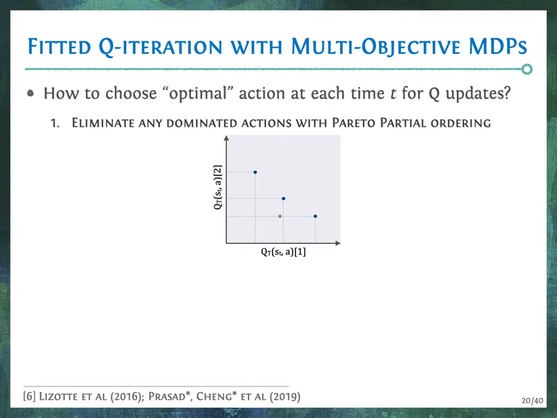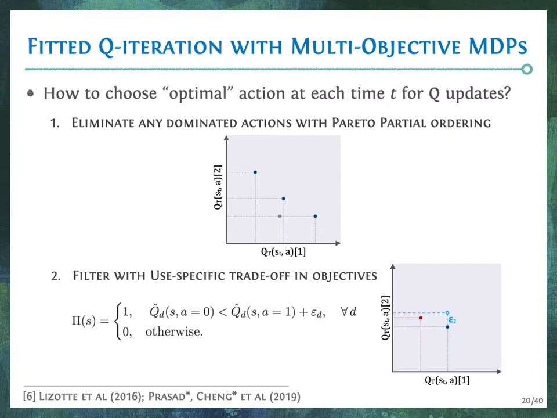So then at each time step, we eliminate any actions that are strictly dominated by another action in all dimensions of the reward. Secondly, in this specific task, we decide that our priority is to strictly limit unnecessary labs. So we take this one step further and eliminate action 1, that is to take a lab, if it is dominated by action 0 in any other dimension. This domain-motivated pruning of the space of optimal action sequences allows us to scale to longer episode horizons and still produce a deterministic policy.